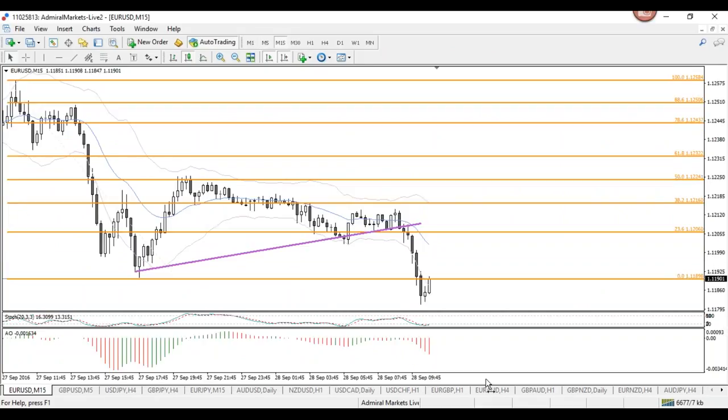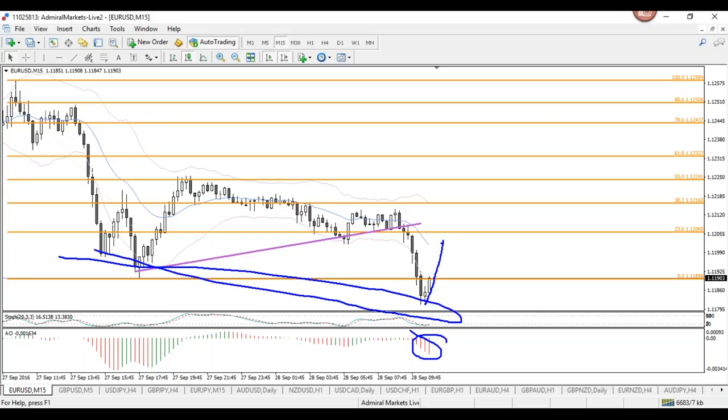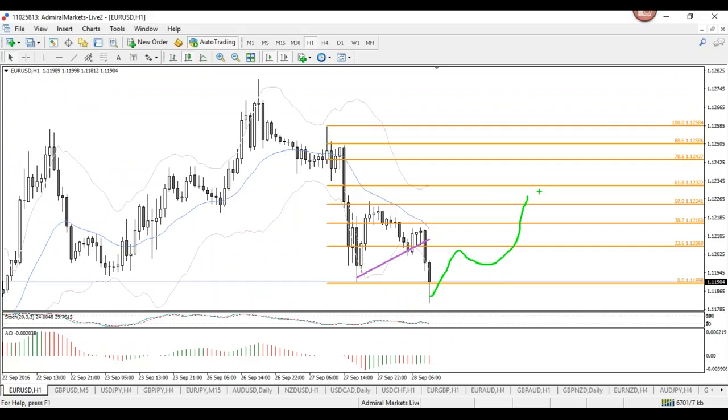Eurodollar 15-minute chart. Let's see how it corrects here once again. If this is a weak correction, I would expect follow-through. If it is showing momentum like this, however, then there's divergence in play, and in that case we will probably see a bigger correction upside. In that case, an intraday long here might even make sense, or letting this ABC finish, as I already said earlier, for a turnaround here.